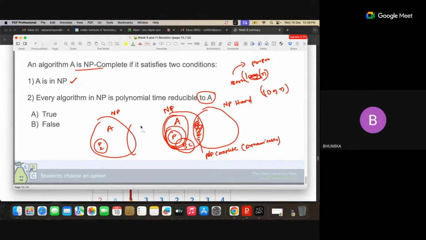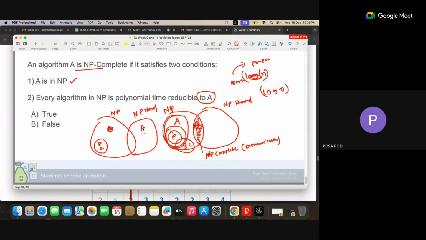Interesting. In the second statement, NP hard was written, not NP. Yes. For example, NP hard is here, and A is there. Let me consider, for example, A is here. So now this A definitely will not be here. But some researchers are there. They worked out some steps and figured it out in polynomial time.